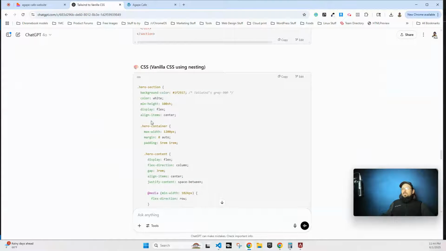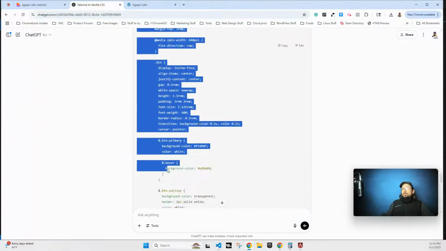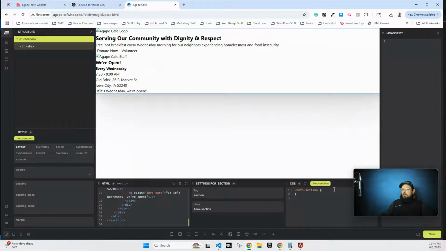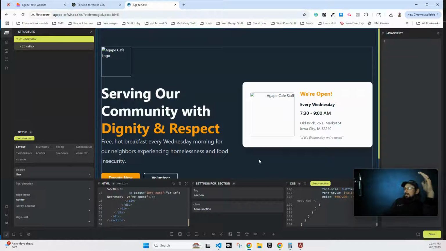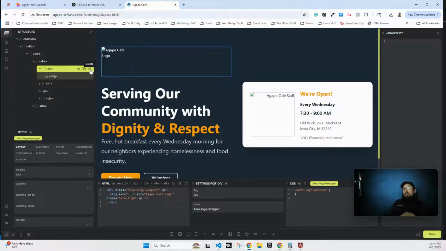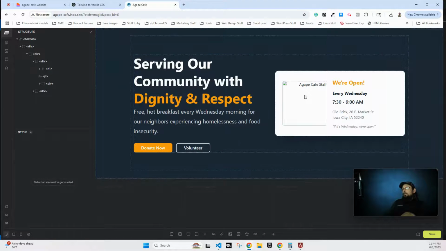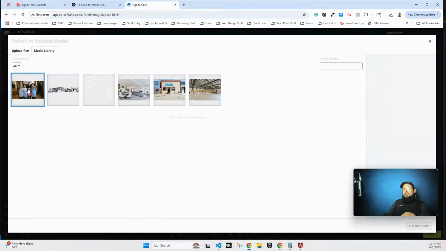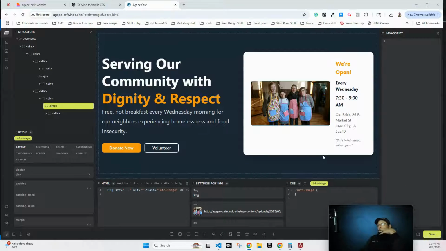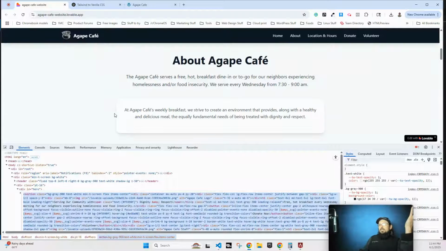All right, let's grab our CSS. There we go. Paste that in, and boom, we have a whole section again. I mean, is that not kind of crazy? I actually don't want this logo. Is that all that's in this div? Is this logo? I'm going to get rid of it. But I am going to keep this one, and we'll go ahead and make it this image here. And yeah, save and move on. I mean, this is kind of nuts.